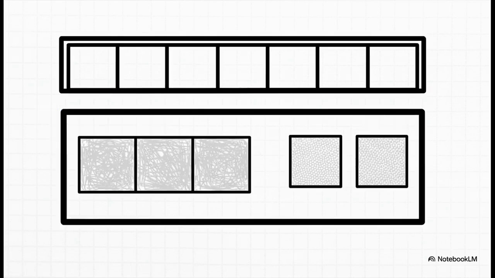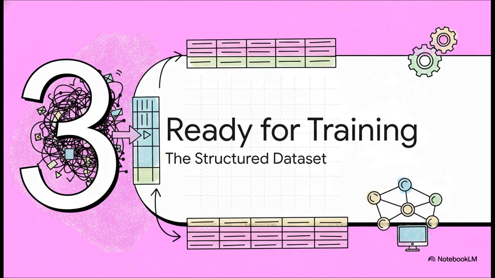And our final step is padding. So why do we do this? Well, you can think of it like this. Machine learning models are a bit picky. They need all their data to fit into perfectly identical boxes. So we figure out what the longest sentence in our entire dataset is, and then we just add zeros, or pad, all the shortest sentences until they're all the exact same length. These zeros are just placeholders, but they create that uniform structure the machine needs. And just like that, our data prep is done. We've successfully taken messy, raw sentences and transformed them into this beautifully structured dataset, all formatted perfectly for a machine translation model to start learning from.